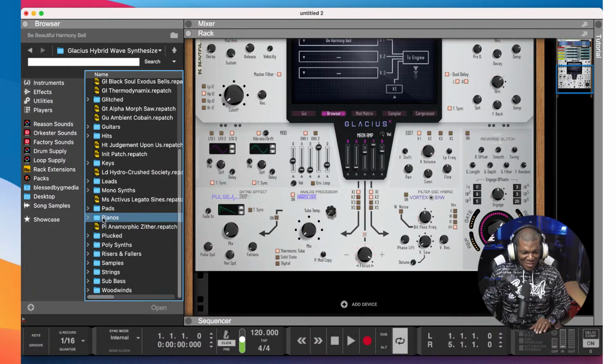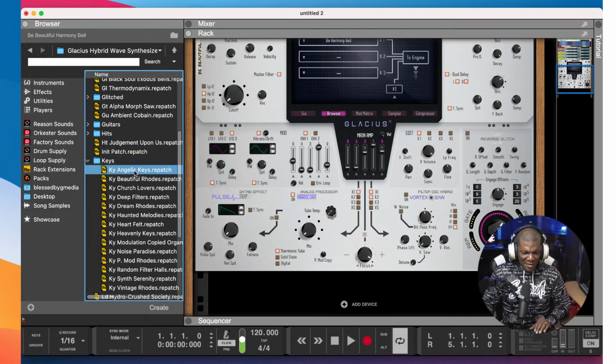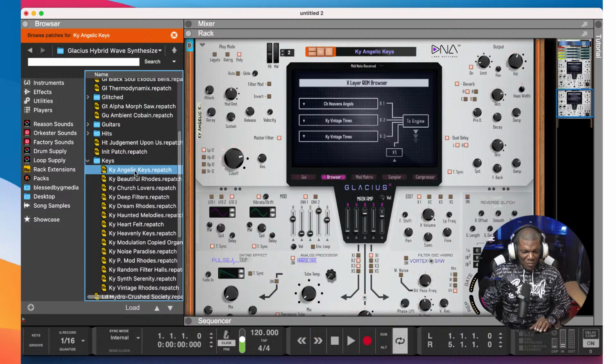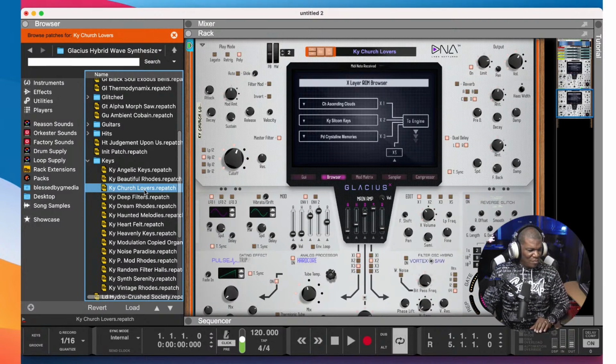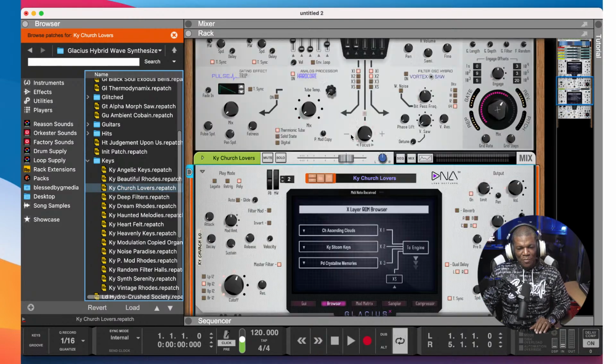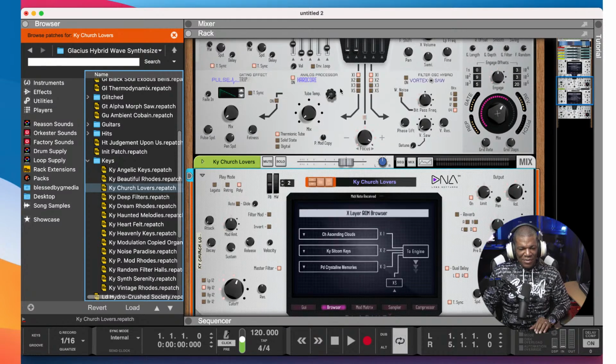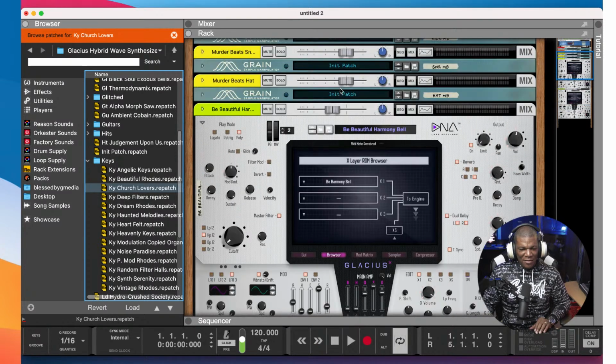Everything comes from Glacius now. Everything comes from Glacius. Let's start with some of these crazy keys they have. Let's see. I love this sound right here. And so the cool thing about Glacius, okay, it opened up another instance. So we got our other one up here too.